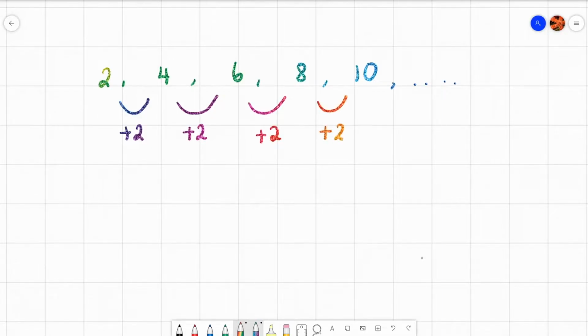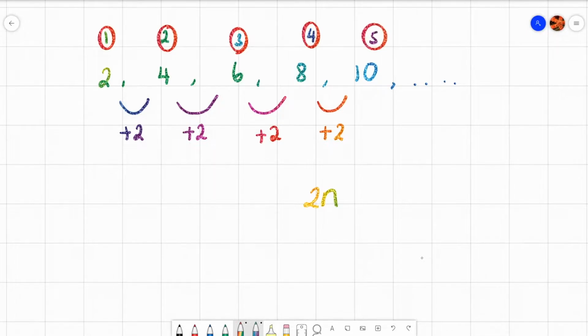Well, how do you work out the nth term? And then I'll go on to explain what the nth term is afterwards. Have a look. The difference between each term is 2. So we're going to say the nth term is 2n. Let's check if we need to add anything on at the end or not. That's my first number in my sequence, my second number, my third number, my fourth number, and my fifth number.